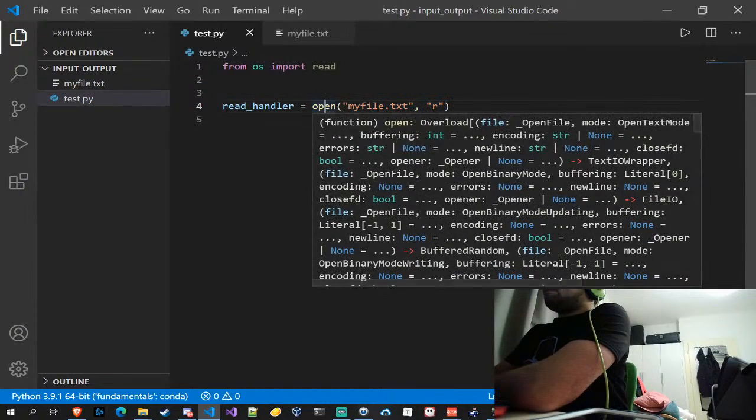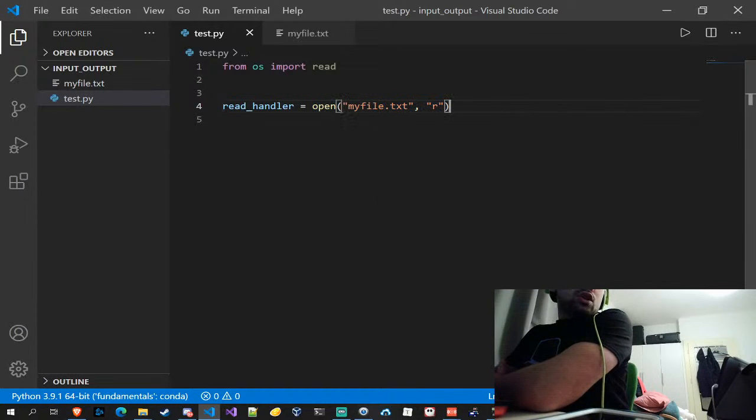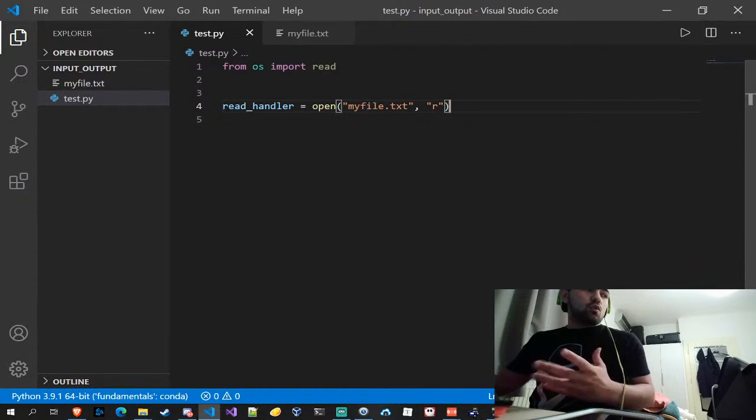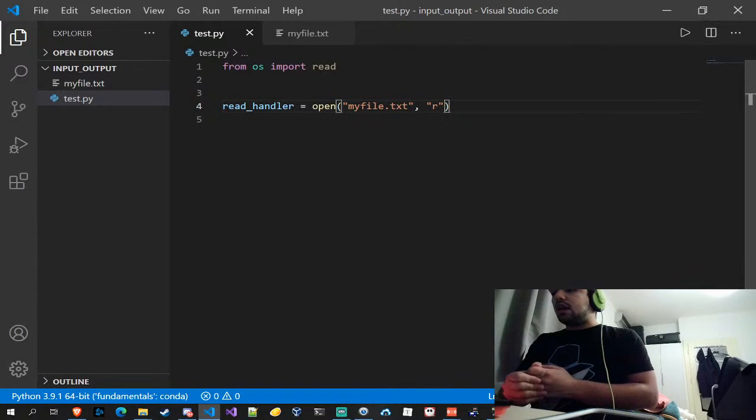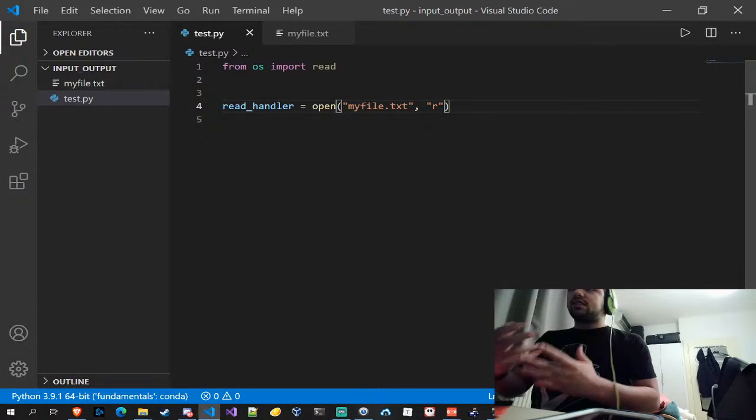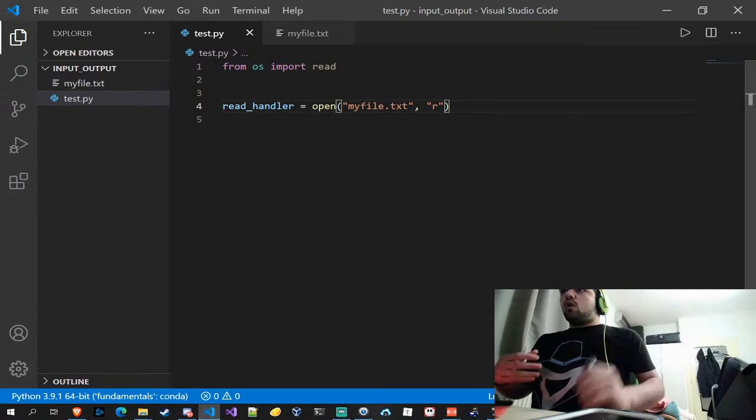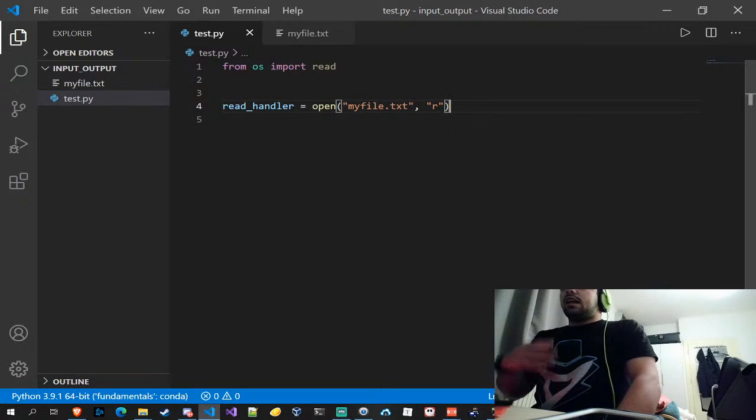When we go into networking and we're looking into sockets and all that stuff, we're also going to see stuff like this, where when you open something, it tends to stay open until you close it.